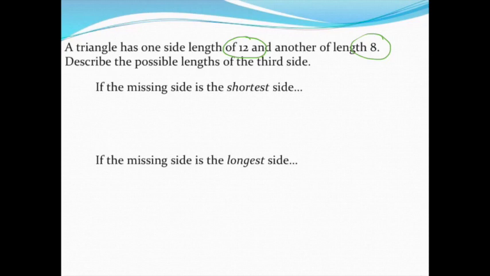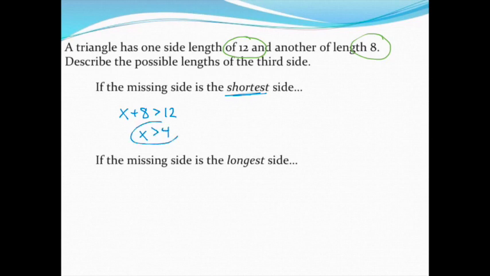I'm going to show you the official mathematical way to do it, and then we'll see if we can see a shortcut. So here's what I want to do. I want to take two scenarios. Maybe our x, our missing side, is the shortest side. In that case, I'm going to take my two shortest sides, which are x and 8, the one they gave to me, and that's got to add up to something bigger than the biggest side. Remember, I'm going to assume x is the shortest side in this case. So solving that inequality gets me this statement, x has to be greater than 4.